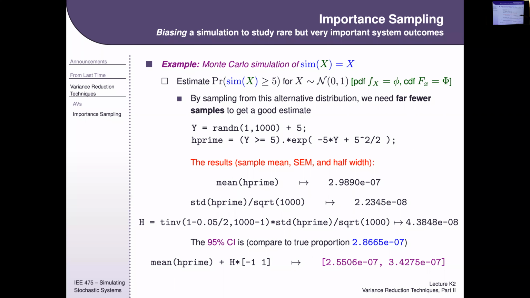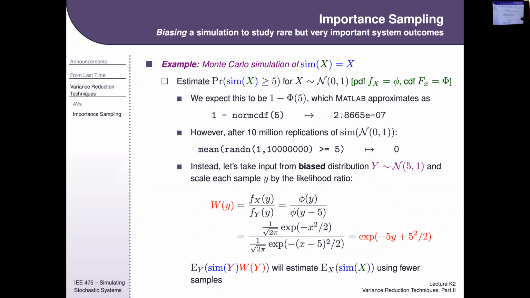And that average is a really tiny number. That really tiny number has a certain standard error of the mean, which is right here. And heck, it even has a confidence interval. So I use a confidence interval there. This 95% confidence interval, or half width, allows me to calculate the 95% confidence interval down here. You can see it's a super tiny number, and the number we're looking at is smack dab in the middle of that. With only 1,000 replications, whereas a million replications back here, I was just getting zeros everywhere.